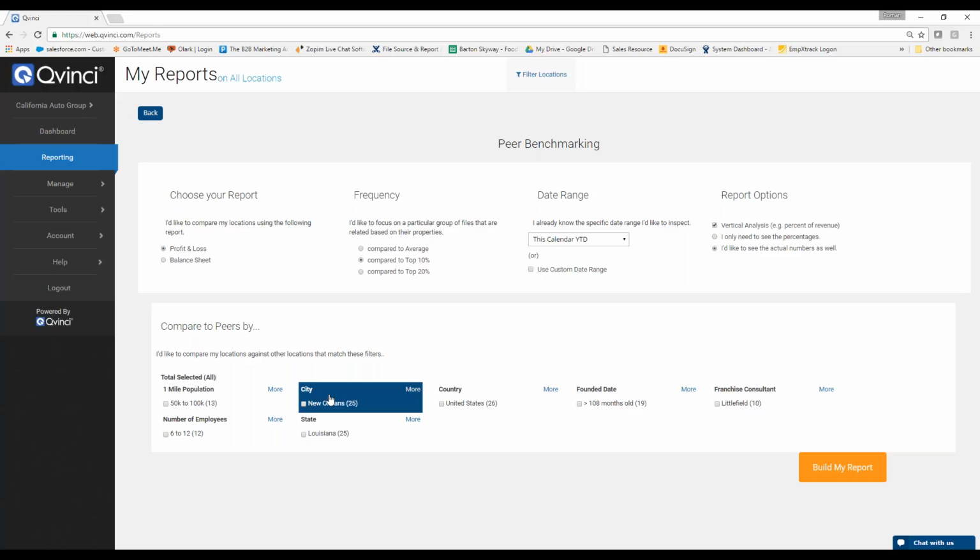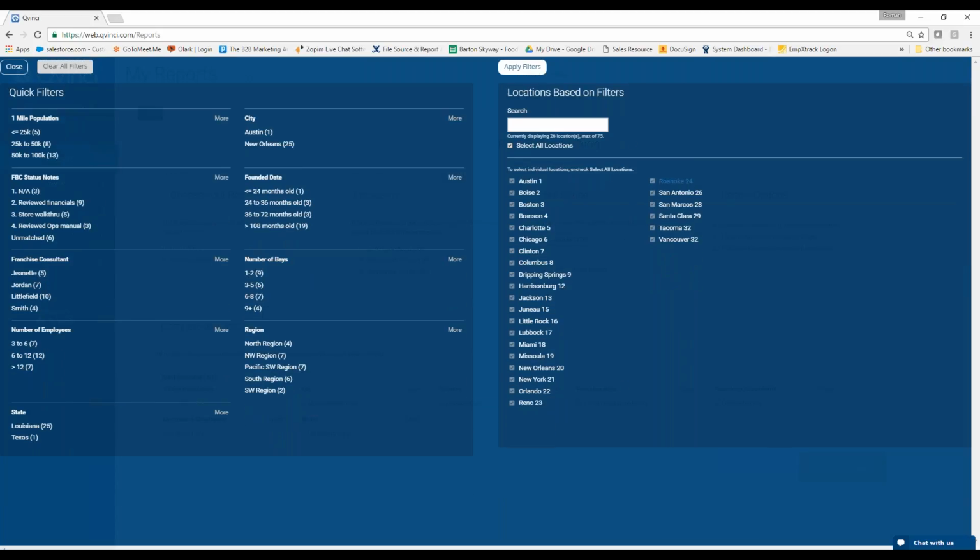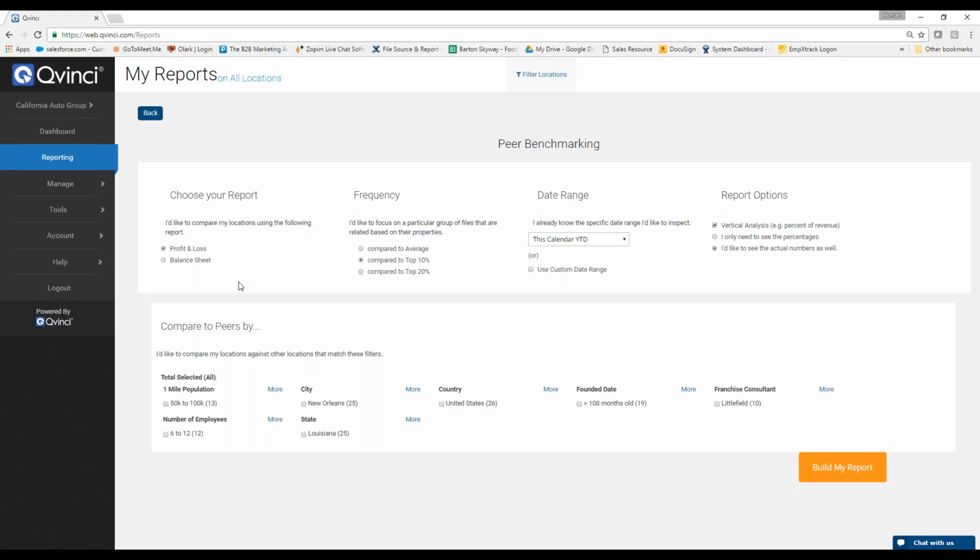The beauty behind that is if you wanted to deliver benchmarking to your clients and you work with 100 dental offices, even if they're different clients, you can conceivably, instead of this saying California Auto Group, have it say dental practice, Roman CPA LLP. When I go to filter locations, I'm going to be looking at all of my dental practices in one place. All of them are going to be standardized across a chart of accounts, making that automated reporting even easier. But past that, I'll be able to provide my dental practices benchmarking that's not only responsible, and that will never let one person see another person's data, but is actionable immediately and valuable.